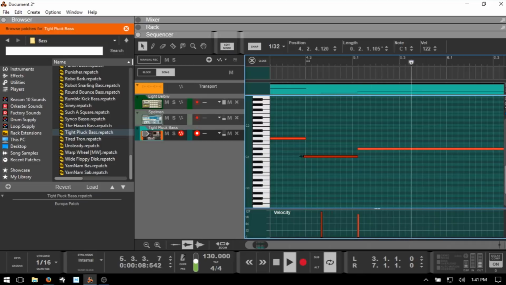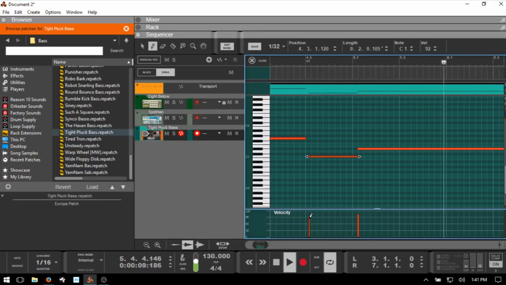Let's try, I'm gonna pull that back and just take the velocity down. I'll press W to access. Hopefully the velocity will change the way that that's behaving at the beginning. Not really.